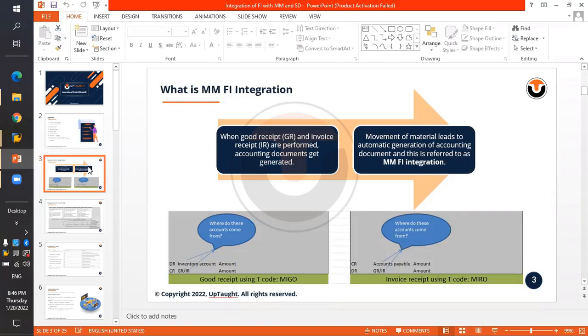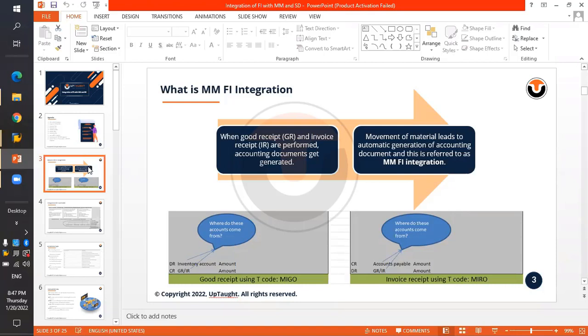So how are these accounting entries generated? They are generated automatically. In SAP, wherever you have automatic postings, there you will see automatic account determination. Automatic account determination means you are telling SAP that whenever so-and-so posting is happening, these are the GL accounts to be picked up.